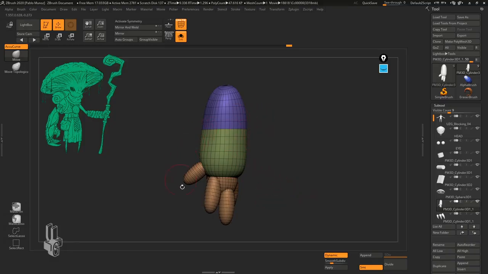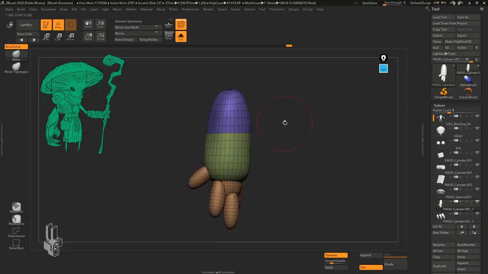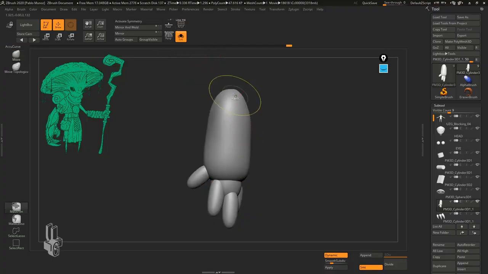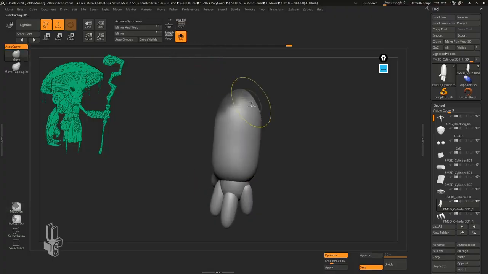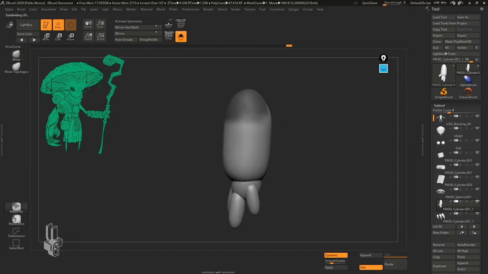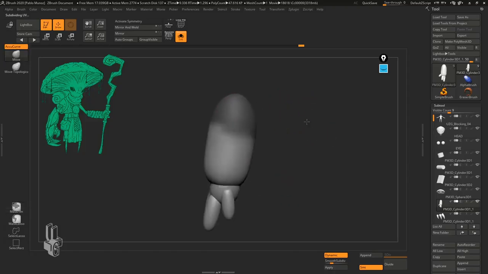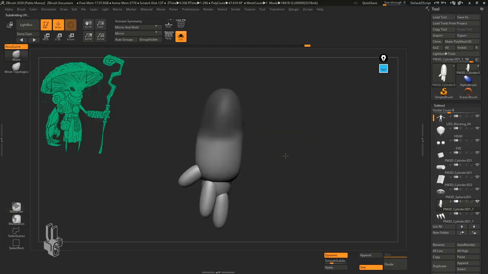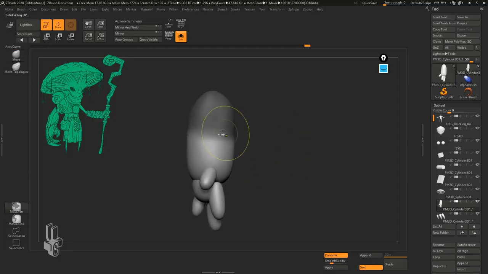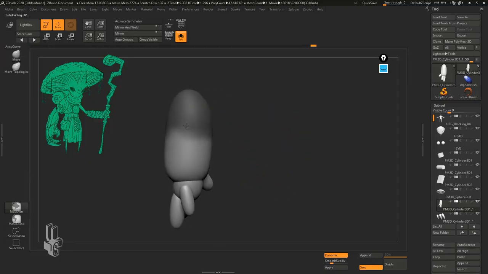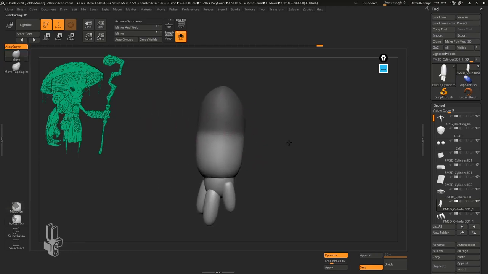So if I want to just select the top of the arm, right? I can go with my mask pen. Remember, that is the tool that lives in the Control key or the modifier. I'm going to turn off polyframe here and hold Control, and I can just start doing this, right? And any part of this mask that is darker, that's the part that I won't affect when I move things around, right? So let's say something like this, right? And I can just refine this going all around, and this is kind of like the manual mode.